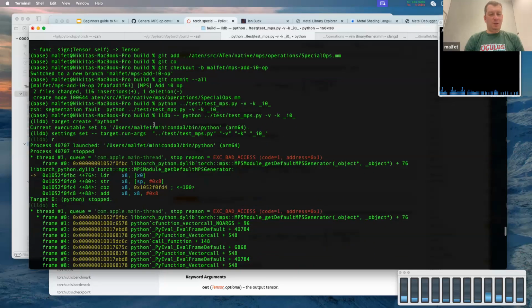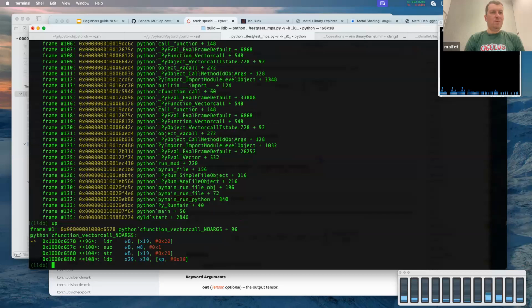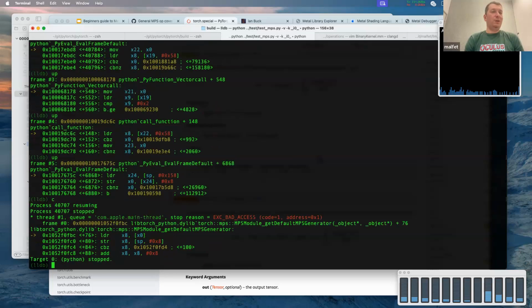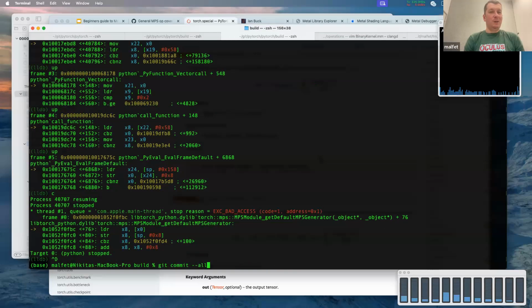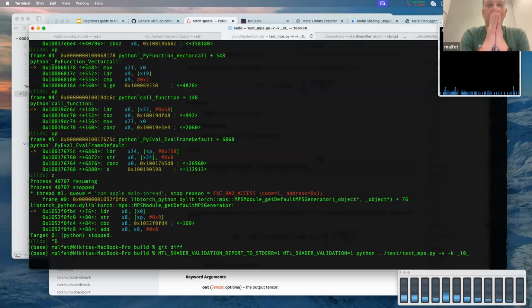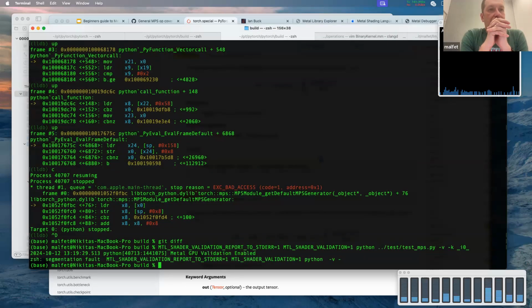The default MPS generator. Oh, because we indeed corrupted memory. I suspect we did. Let's try it again. No. Okay, I'm a little bit confused.